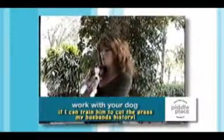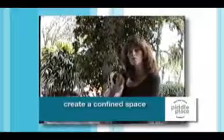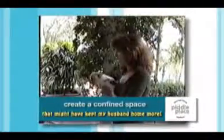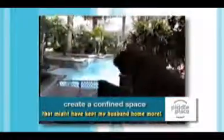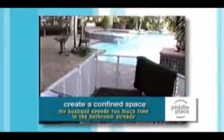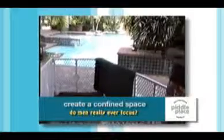When we train our dogs, it's important at home to have a confined space to work with your dog. We have a nice big crate that we leave the dogs in, and we attach an enclosed area to it. Or you can use a restroom or a kitchen, any area where you can minimize their activity and focus their attention on the Piddle Place.